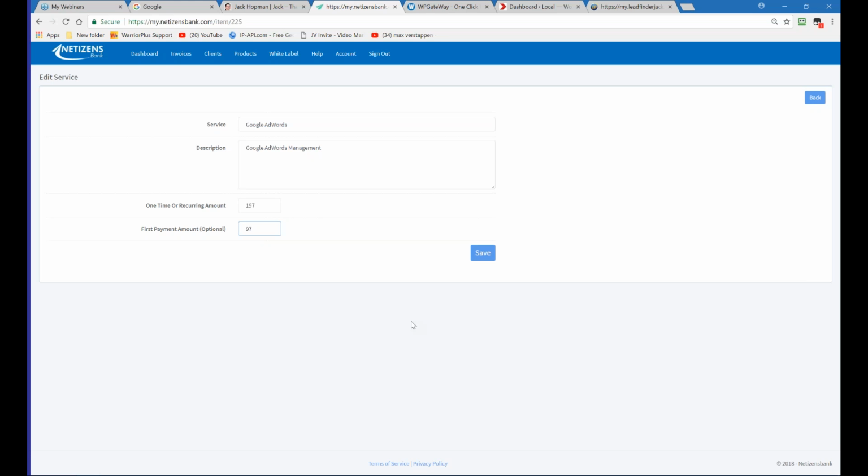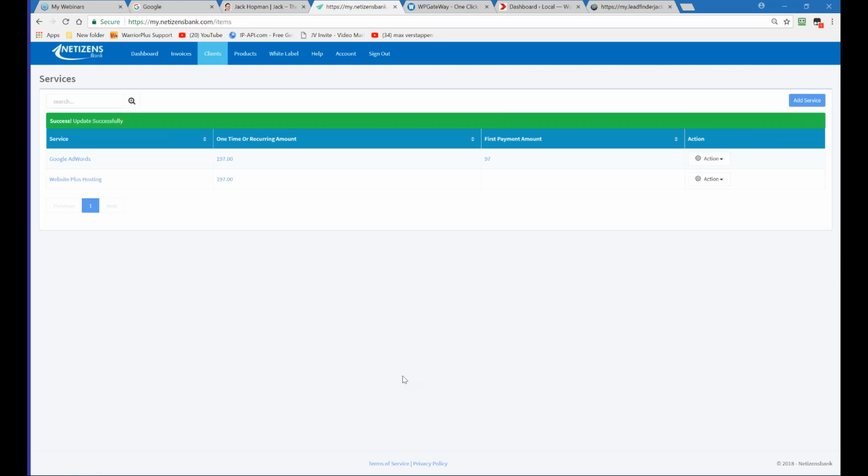You can use it to make it easier to get signed up for your service. So you can now set the first payment amount different than the recurring amount. Everybody get this? That was actually based on your guys' feedback.